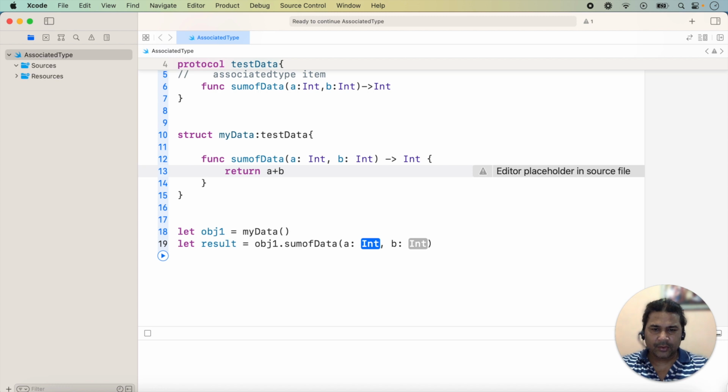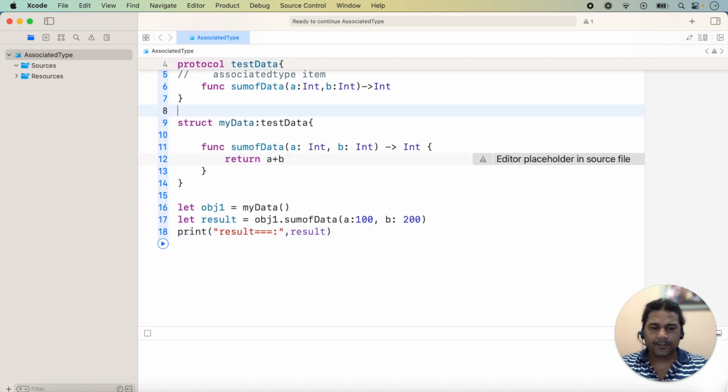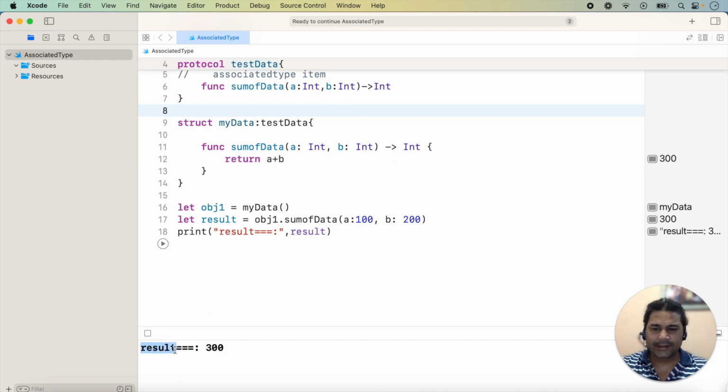I am calling sumOfData and passing the arguments 100 and 200, and printing the value of result. Now I run the application. You can check that result is showing 300, because I am passing 100 and 200, and the function is returning the sum of a and b.